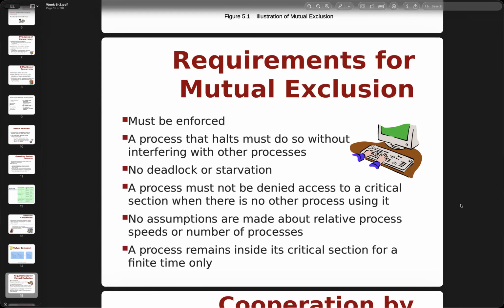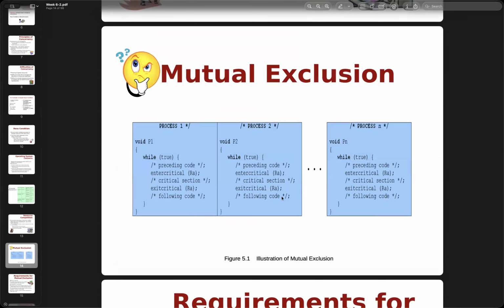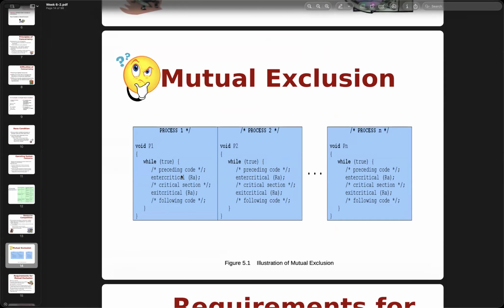So they must not be denied. And no assumptions are made about the relative processor speed and the number of processes. That means when we give an example, I don't care if there are only two processes or n processes. They should do the same thing because they execute the same piece of code. We check the condition, and if we are able to enter the critical section, I don't know which one will enter first. Once we enter, we change the flag, finish the critical section, exit and reset it. Whichever of P1, P3, P5, P6, P7 gains the critical flag can enter; the rest keep waiting.